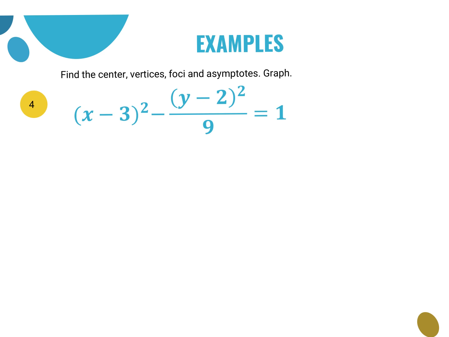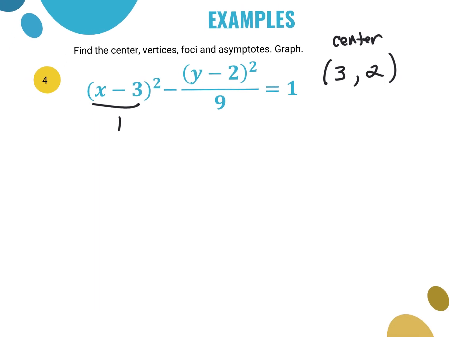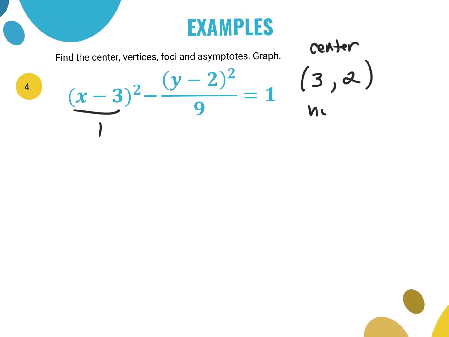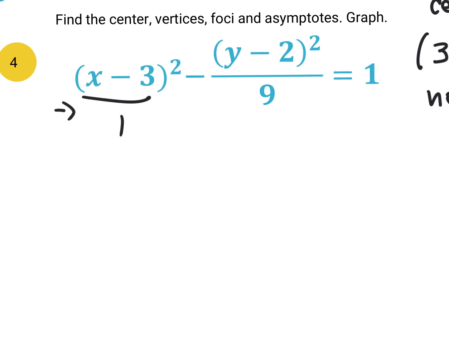Okay, guys, so when we're looking at this next example, number 4, we can see clearly that our center is going to be at our H, comma, K. So the H value would be positive 3. Your K is going to be positive 2. This is going to be a horizontal hyperbola because our x is first. Our a squared is 1, so our a value is plus minus 1. B squared is 9, so our b value is plus minus 3.